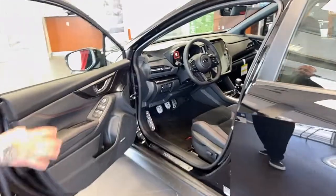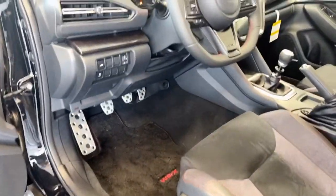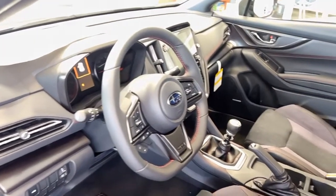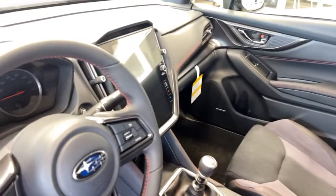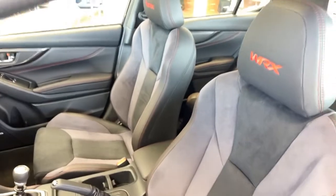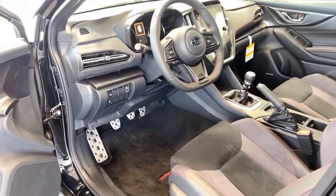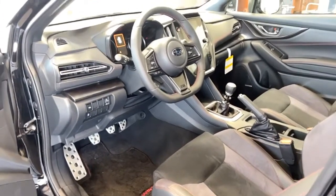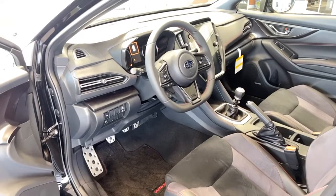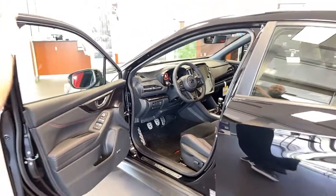As we go inside, you see the complete redesign on the interior, which they really knocked out of the park — from the air vents to the seats to the steering wheel to the 11.6 inch touch screen on this vehicle. It's been a big change. One of the things you obviously can't see or feel in the video is the change in sound deadening. The previous one was pretty loud from the exhaust and road noise, making it hard to even hear the stereo. On this one it is a completely different beast.